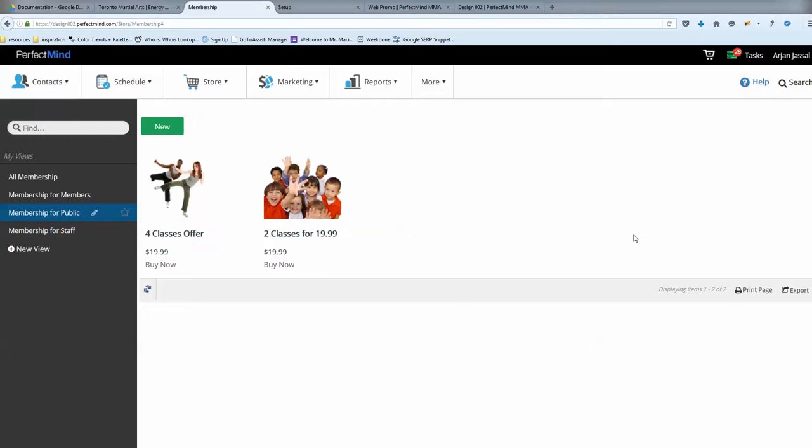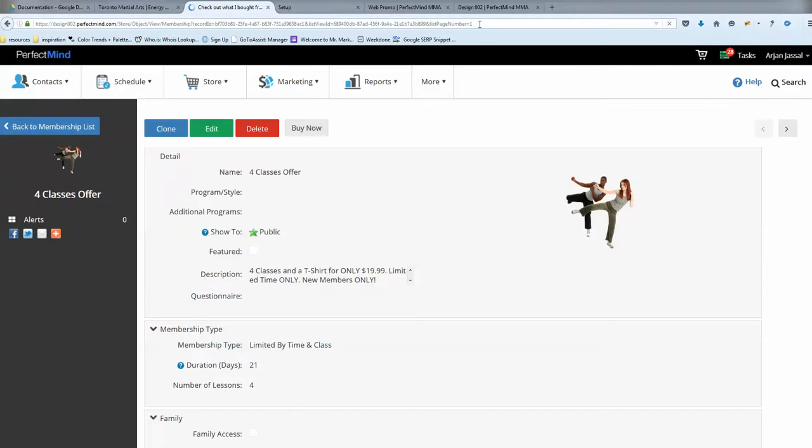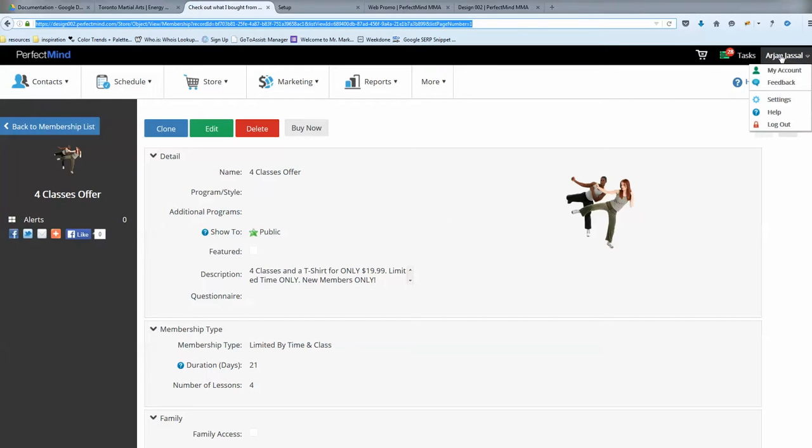By clicking on this and grabbing the address here, this is not going to work for you because I'm already logged into the system as Arjun. So if you add this link to your item, it's going to ask you to log in before you even get to the adding to cart part. So make sure that you don't pull this link. What you've got to do is open your browser in a new tab.